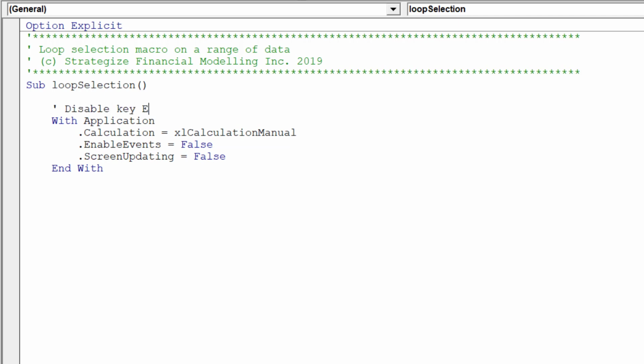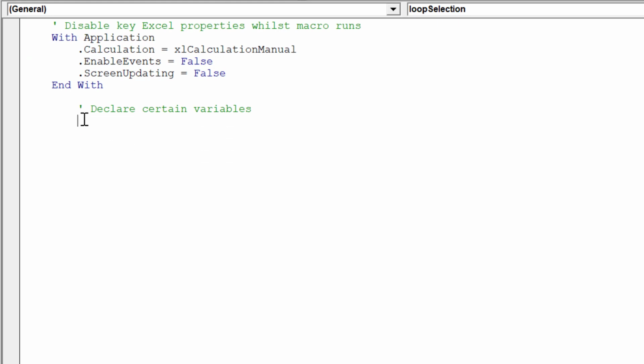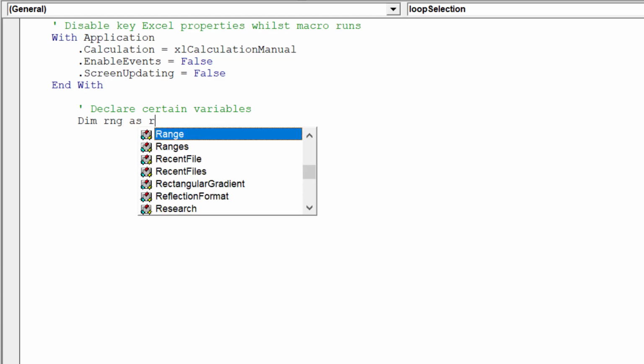It is good practice to get into the habit of notating every step of your macro, as this will help you or others to understand your macro at a later date. Next, we want to declare the object variables which we will use to compose the macro.